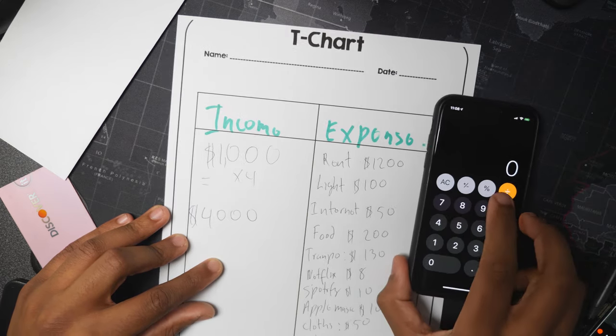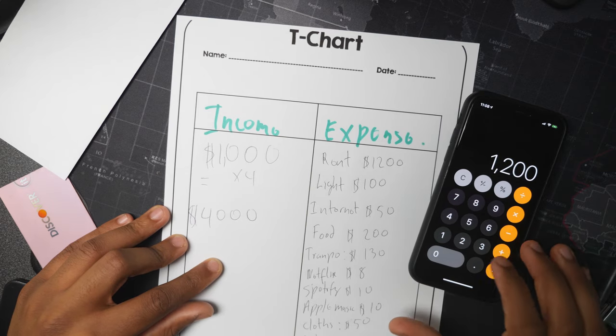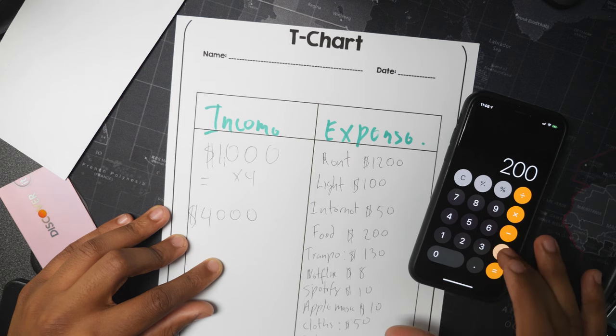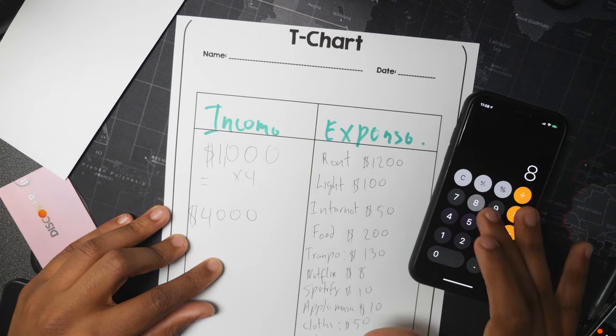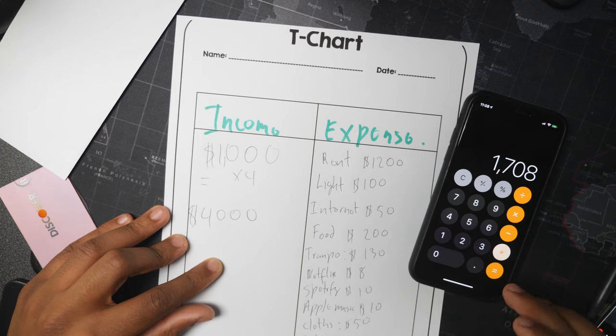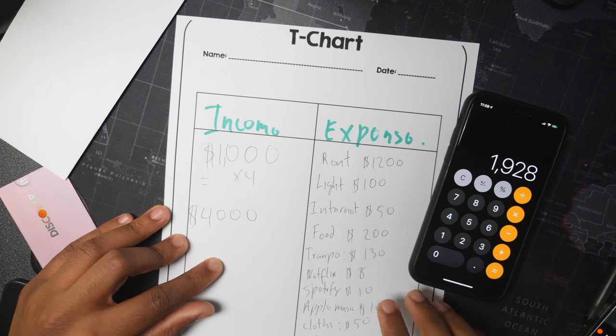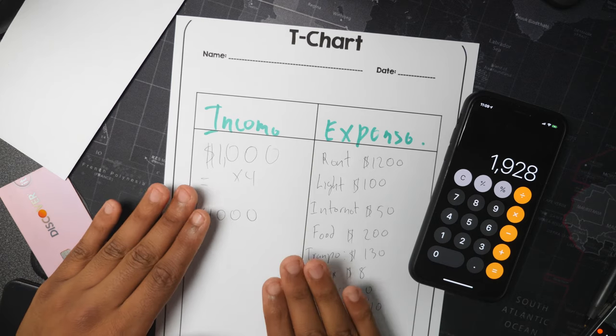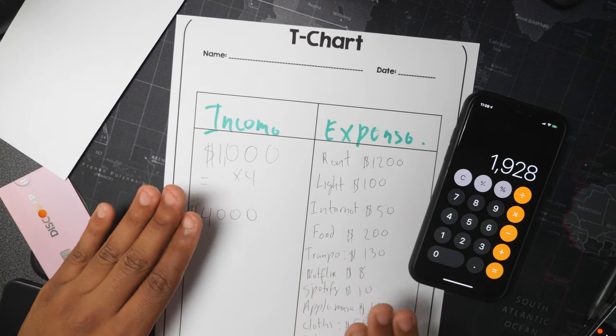So altogether, my expenses are $1,200, $100, $50, $200, $130, $8, $10, $10, $50, plus $100, plus $70, add up to a whopping $1,928. And my income is $4,000, which means I do have money left every single month after I get paid, okay?